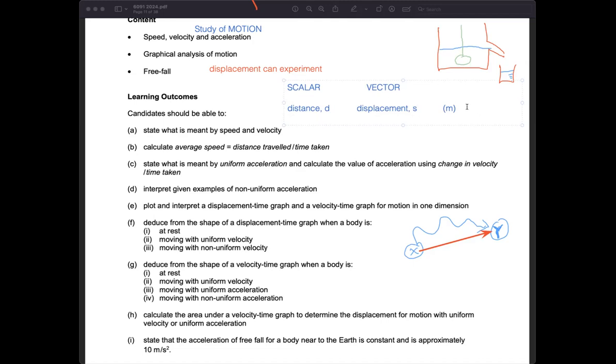Okay, so the next two things I'm going to talk about, you learn this in primary school. The short form for speed is S. Speed is, the meaning of speed is the rate of change of distance. Okay, the definition of speed is the rate of change of distance. Is that clear? Whereas the next thing you're going to learn is velocity. The short form is V. Okay, so velocity, the definition that you need to remember is the rate of change of displacement.